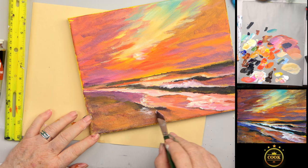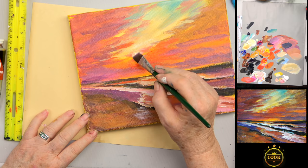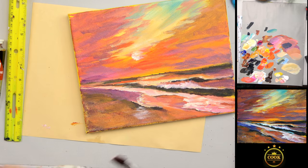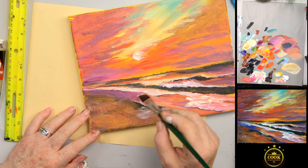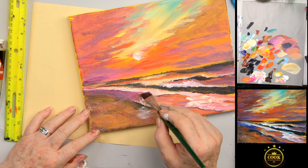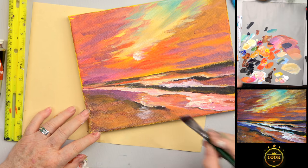Let's suggest that that's from the sun right there that's coming into the... There we go. We've done some of these, but I think this is kind of pretty. I mean, everybody likes this type of painting where you have a little sun and you have a little orange, and here's a little orange next to that. Everybody likes this kind of... I like this kind of painting. It's just pretty.